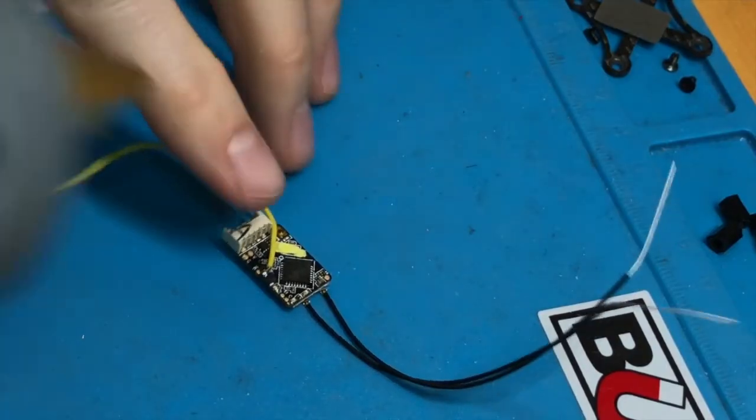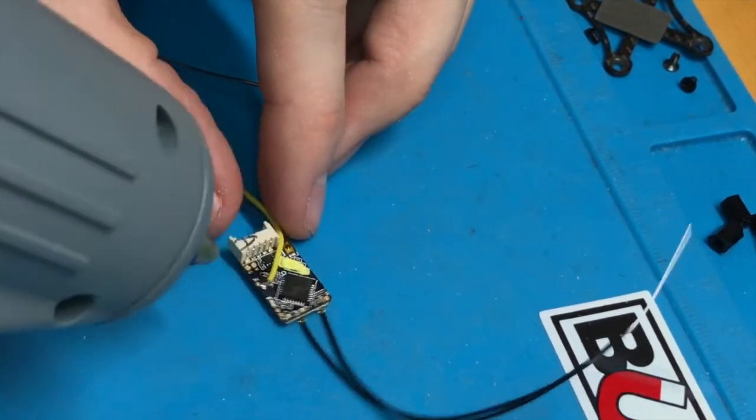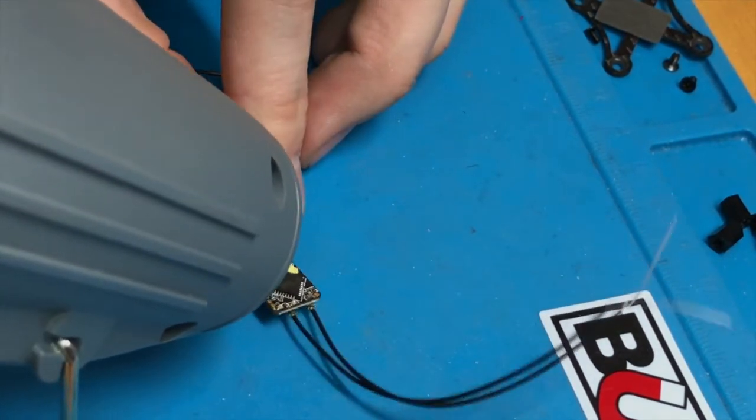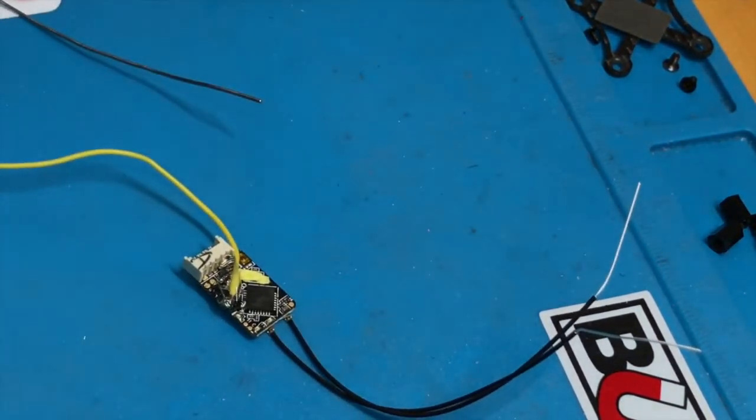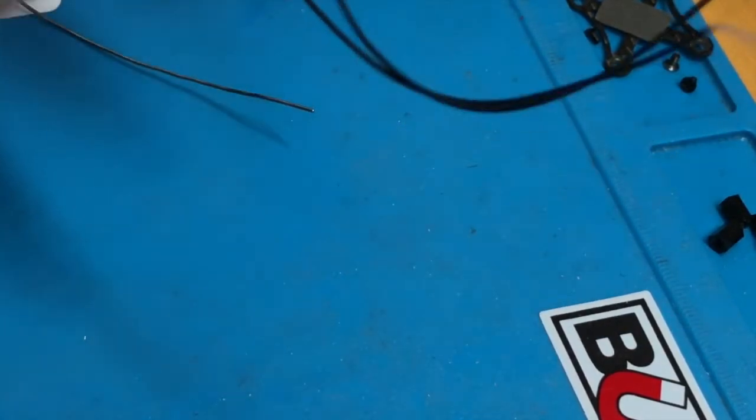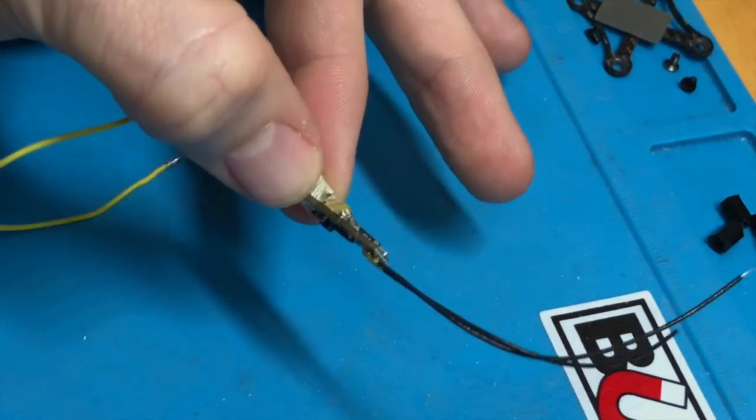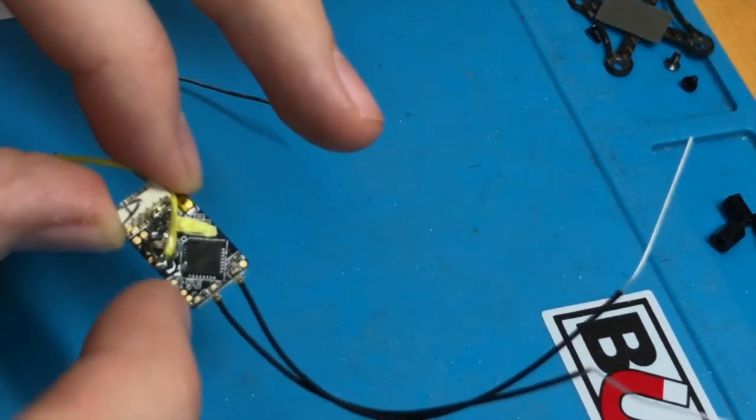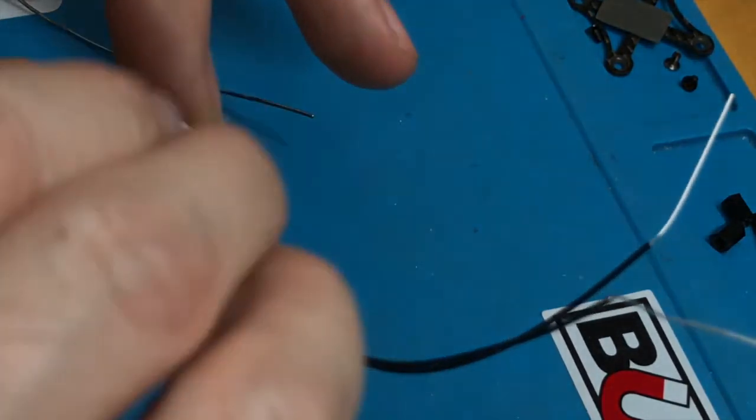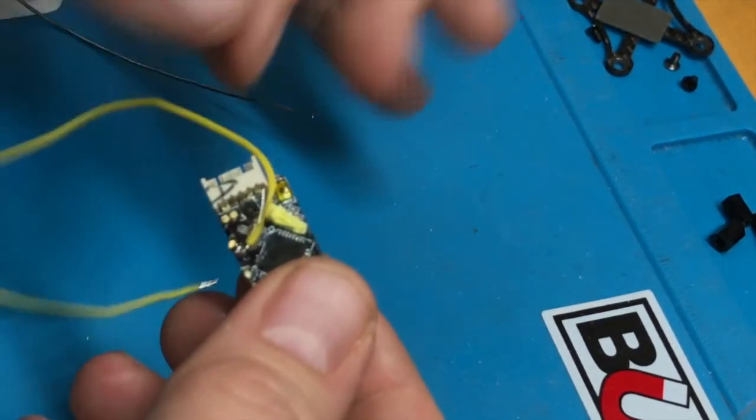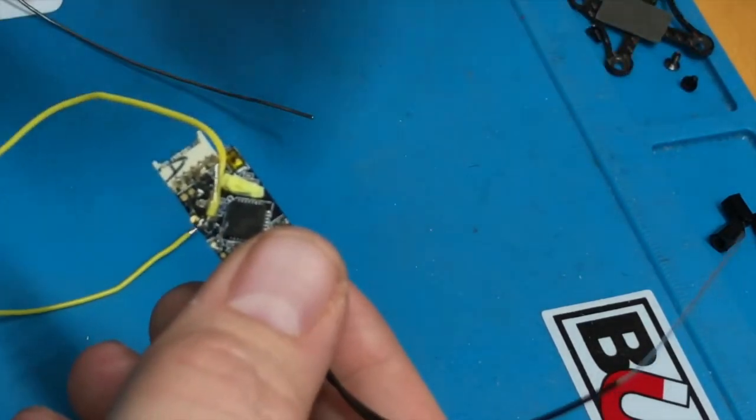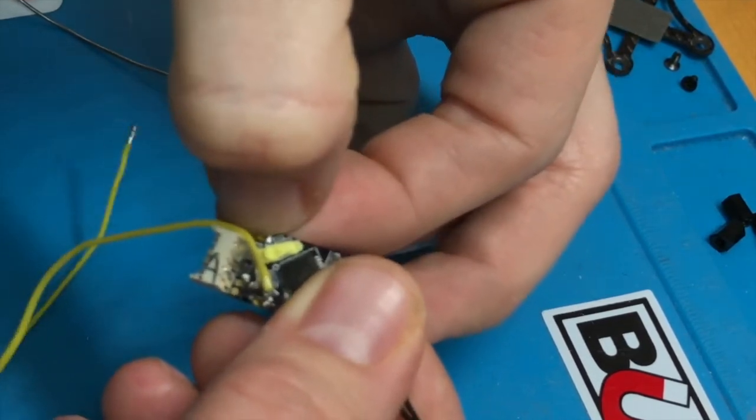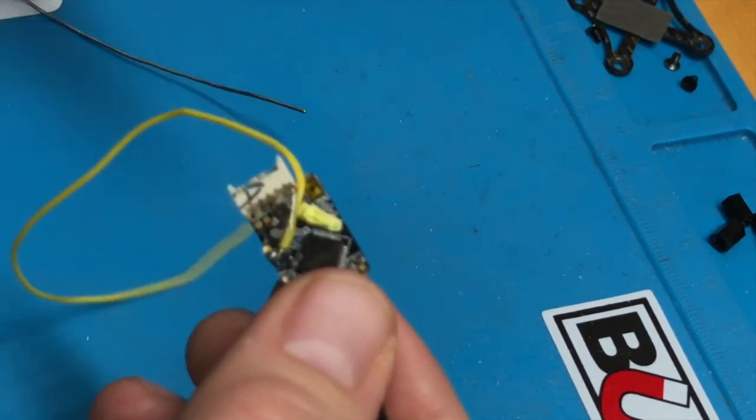What I normally will do is I'll take a glob of hot glue and I'll just stick it right on there, because I'm not soldering anything else to this point and I don't want this wire to accidentally get pulled on at a later time and make that connection come undone. So I'm just going to glob it up with hot glue. And now what I do is, now that it's on there, it's got a big glob of hot glue on it, I'm going to heat shrink the entire thing from end to end here. And it's going to heat up that hot glue and it's going to help the whole thing to just kind of get locked in place. You want to make sure when you're putting your hot glue down that you don't accidentally cover this bind button. So right now I can still press the bind button. You want to make sure you're still able to do that and you don't hot glue over it.